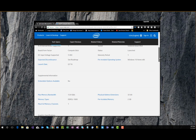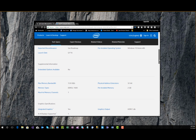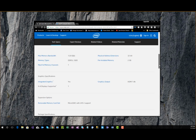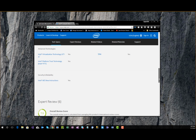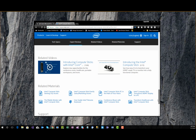Look at this memory: 12.8 gigabits per second. That's the memory bandwidth, so it's quite a bit. It comes with 2 gigs of RAM right off the bat. It's got a 32 gig hard drive, big air quotes there. It does have a micro SD XC port. And the one that I'm getting is coming with Windows 10 Home installed.